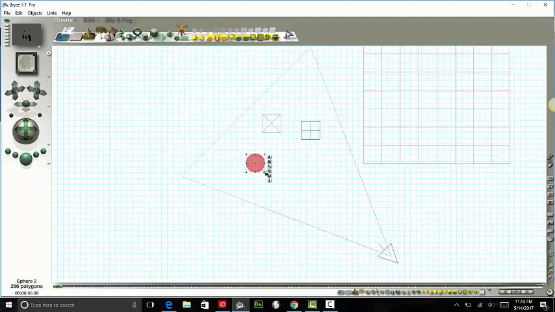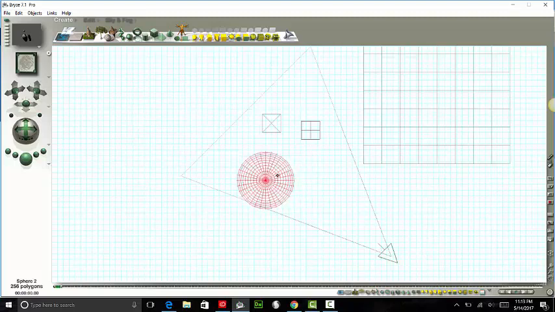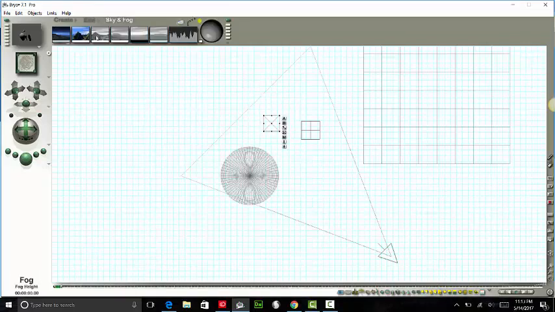I'm going to click on the sphere and increase the size just by holding down Shift and clicking on any of these little vertices on the side. You could also go to Edit. Edit is a really good tool to use. It has this resize button. It has a rotate button, a reposition. And so those three are the ones I want you to concentrate on right now. Click and drag in the center of the resize, and you can see that that's going to increase or decrease.